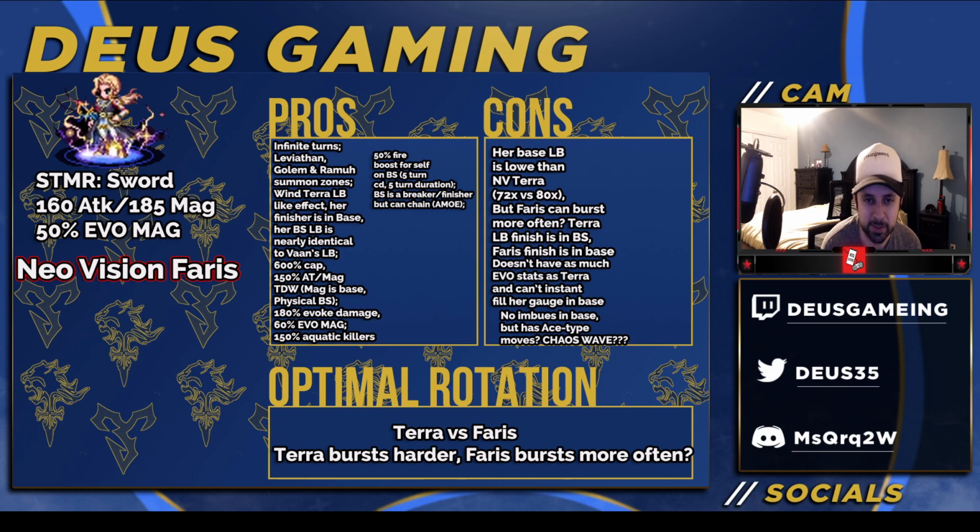She also has an insane move for herself, a 50% fire boost, so fire, physical and magical boost for herself. Unfortunately, it's not wind, so you can't switch over after and use her Olympus. But fire is quite good for herself because she's a fire damage dealer in her Brave Shift form. I think that's insane because I believe it'll always be up, since there's a 5-turn cooldown and it lasts for 5 turns.